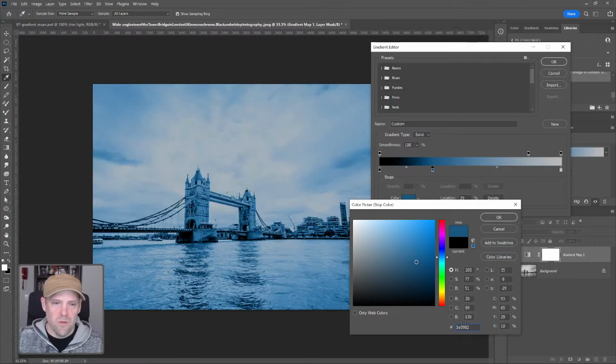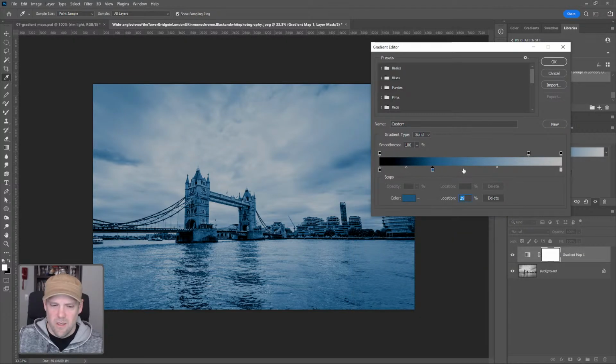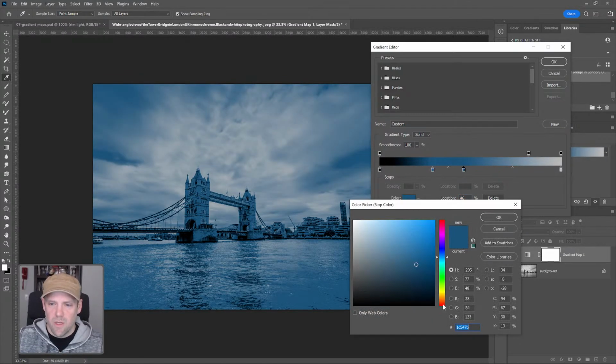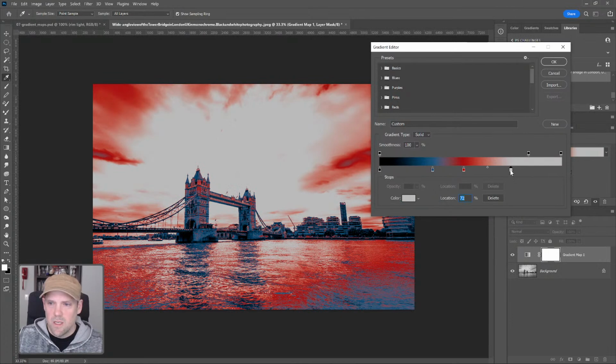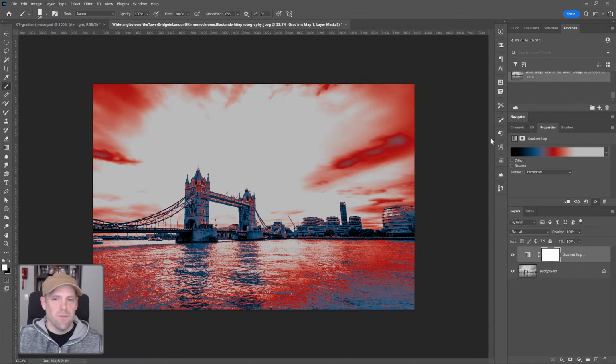I'm going to select a blue, relatively dark still, because we're towards the left side of this gradient. Click OK. I'm going to come in here and make another point. Add a red to this. I'll make this more red than orange, I think. There we go. Something like that. And I'm going to grab this gray and pull it out. And practically you could go, okay, we're done. I think we've done something. You can mess around with this, but that's a real quick way to just stylize a photograph.